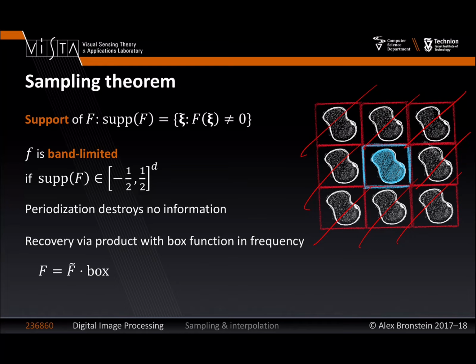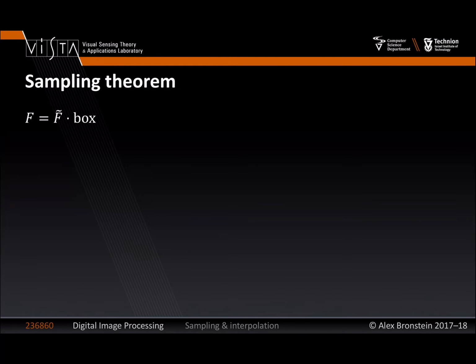Okay, so let's rewrite this in the space domain. This is what happens in the Fourier domain. In the space domain, this will be the inverse Fourier transform of the periodized function. Product becomes convolution, and the inverse Fourier transform of a box is a sinc. We defined this already. Sinc, because the box is a d-dimensional creature. The sinc, of course, will be a tensor product of one-dimensional sincs, as the box is a tensor product of one-dimensional rectangle functions. And we know that the inverse Fourier transform of this periodized function is just sampling, right?